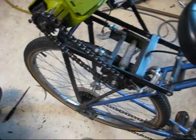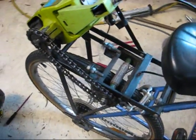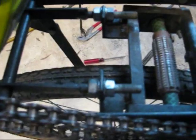It doesn't perform as well as my bike. It actually is pretty crap. It doesn't even keep you going, it just keeps you going along the flat. But possibly due to lack of engine power, not enough tension on these. It's quite a hard design to make.